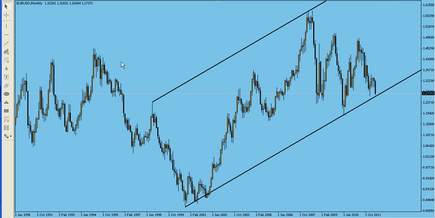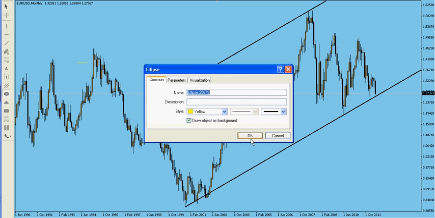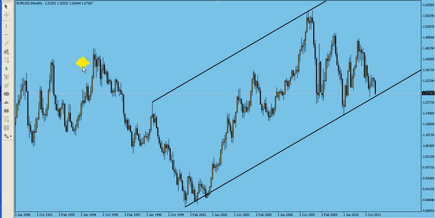Now here you can see, just pick very obvious highs and lows and use this tool, the ellipse. Let me show you how. Make it yellow, make a little round thingy like a bullet, and just start putting all these highs and lows on to keep track of them. That way you can pinpoint them later on and write down the values, the numbers.